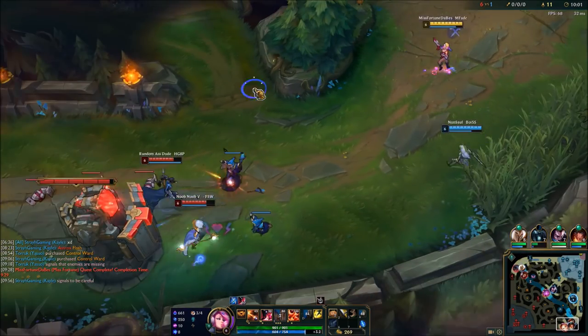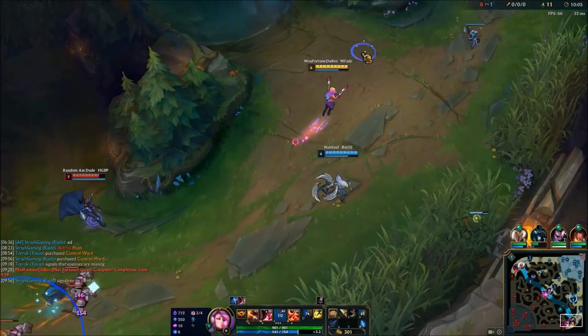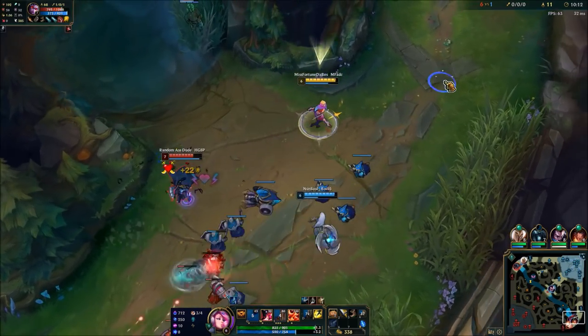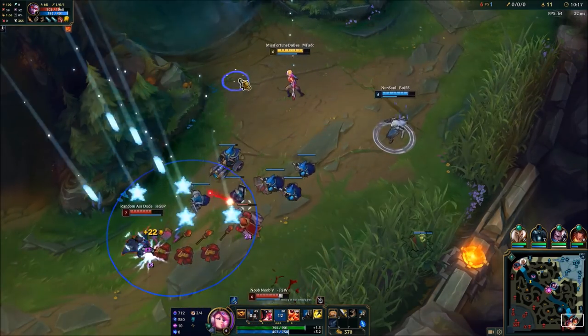As far as stat bonuses are concerned, Support Misfortune needs Adaptive Force and Armor. You don't need any extra attack speed as much, since you look for plays with your ulti all the time. The extra armor helps you to survive the lane phase.